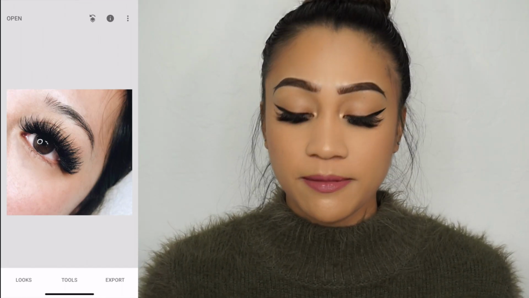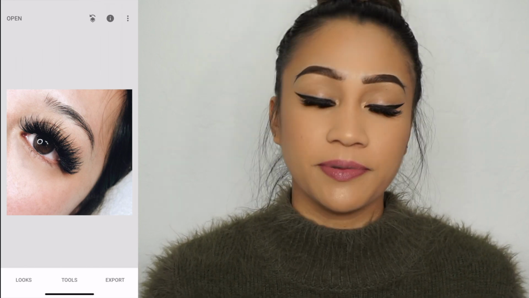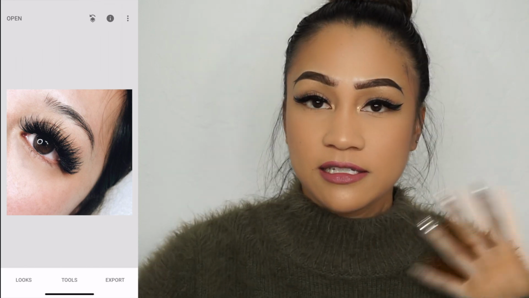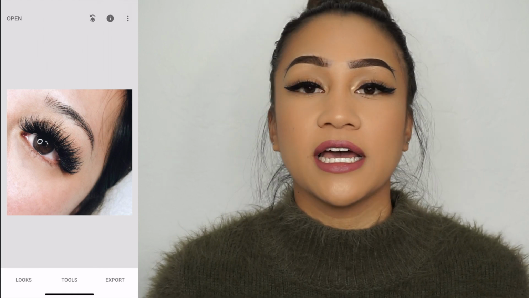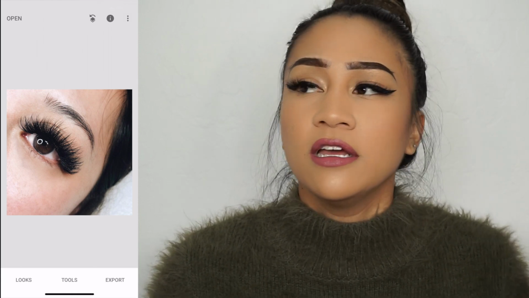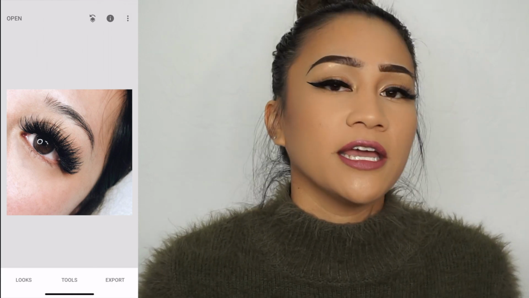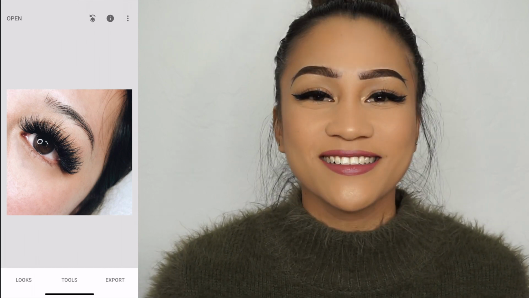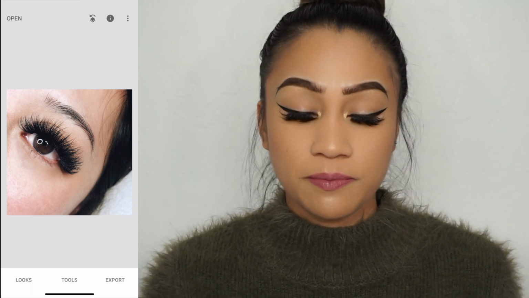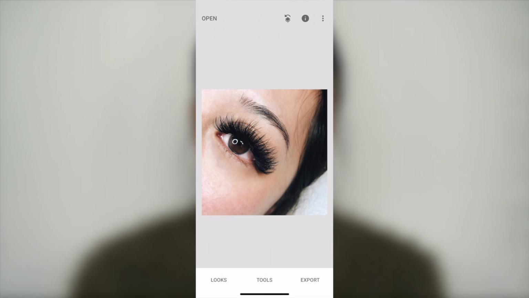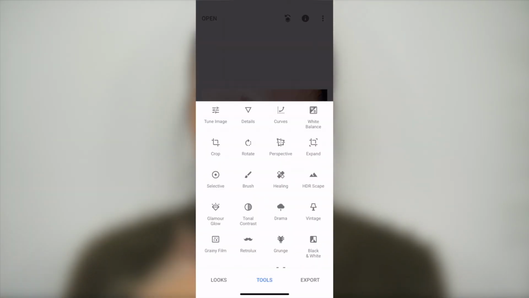With the old way I used to edit my photos, I would be done. This would be completely it. But I've recently added a new style, and as I said, once you edit your photos, it goes in with the theme of your page, your color scheme, how you like your photos. But I've been adding this last step in, so I'll go to tools, I go to grainy film, and it's the first one that pops up.